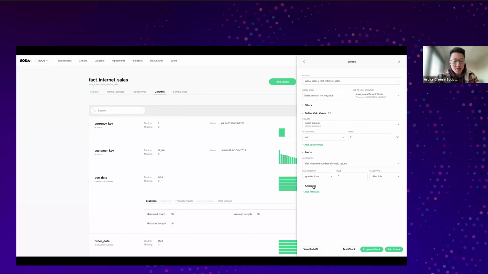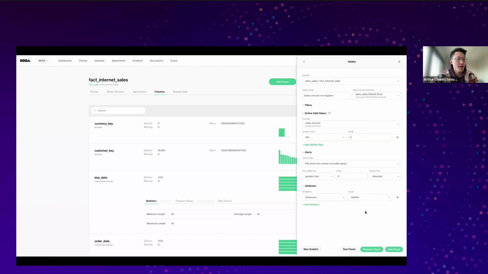The final section in this form is attaching attributes to this check. Attributes are a very powerful feature in Soda. You can see attributes a bit like tags or metadata, which you can attach to either checks or datasets. An example of an attribute would be tagging this check based on the dimension it belongs to.